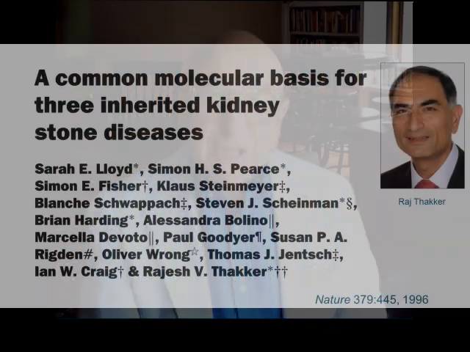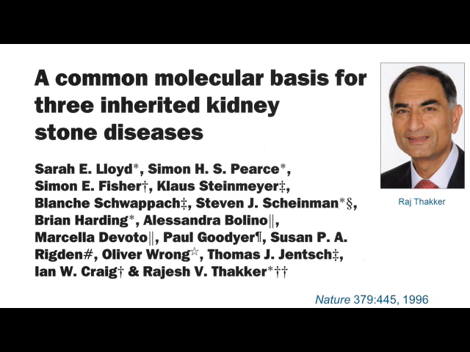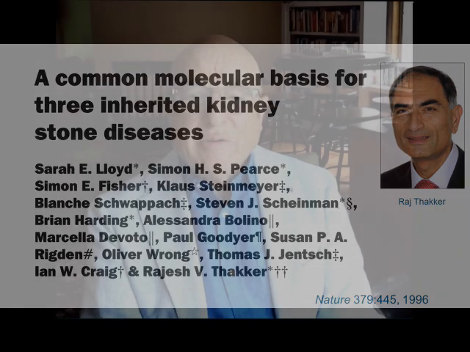Next slide shows Raj Thacker again, who gathered samples from a range of patients and demonstrated 11 different mutations in patients, including ours and those from Canada and Italy and elsewhere, and demonstrated that despite differences in reported phenotypes, they all had a single molecular cause, mutation in CLCN5, and these mutations ranged from truncating mutations and non-truncating mutations, including missense and nonsense and frame shift.